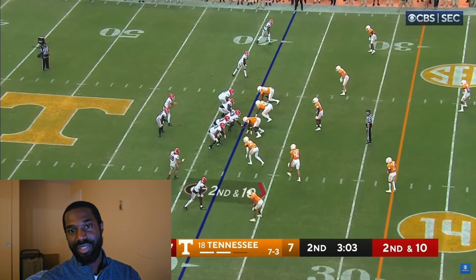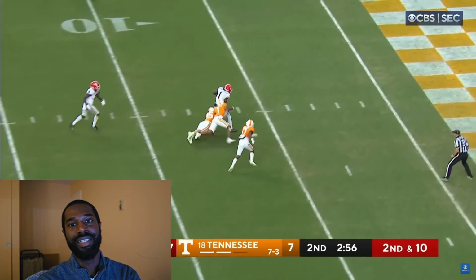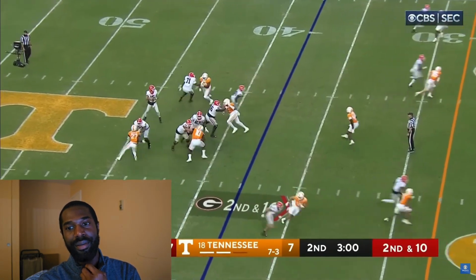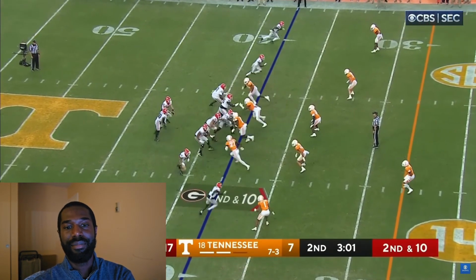And so it's another play to Rosemy Jackson here, and it's the 2nd quarter now. We jumped ahead a good bit: 3 minutes and 3 seconds left. Brock Bowers is in the game. It's 11 personnel once again, so 1 tight end, Brock Bowers, 1 running back set to the right of Carson Beck, and you have 3 wide receivers on the field. Tennessee has 4 people on the line of scrimmage to start. But as this play unfolds, you notice that Rosemy Jackson is down here at the bottom of the screen, and Tennessee is basically going to be playing man-to-man coverage here.